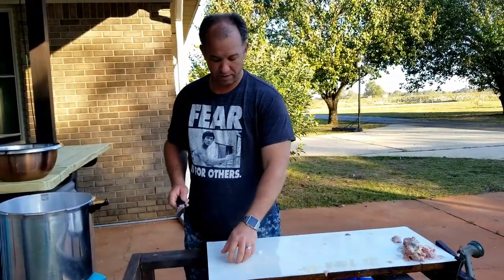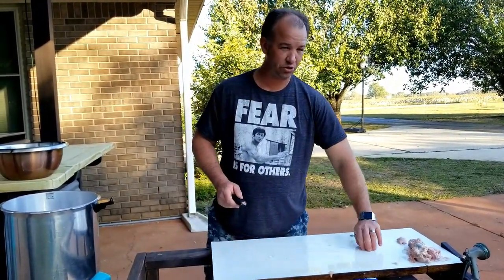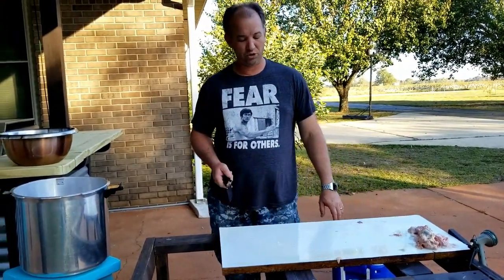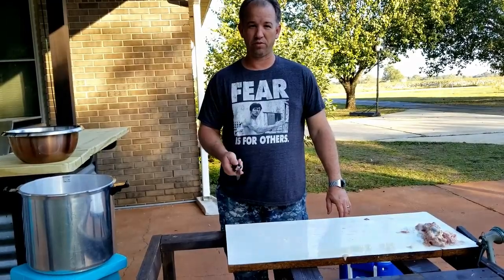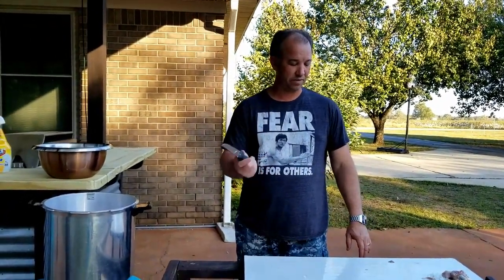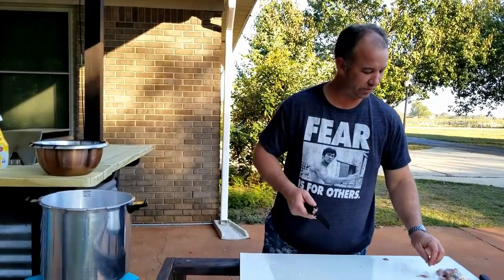But we were talking about how we should have enough meat to maybe last us 2 years. We only have to do this every 2 years, or maybe we do it every year and a half, maybe even a couple every year from now on, just to keep us some fresher meat.